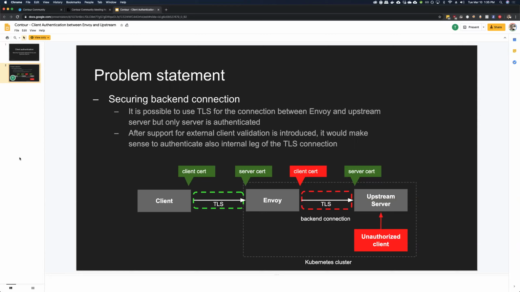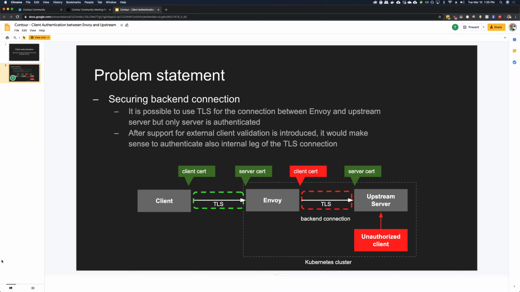This in theory is okay. So we have the ability to authenticate the server. When Envoy connects, it can validate the upstream server certificate. But I don't see it possible to add a client certificate for Envoy currently. Right, correct, yeah.